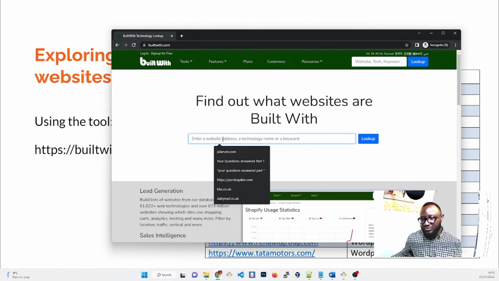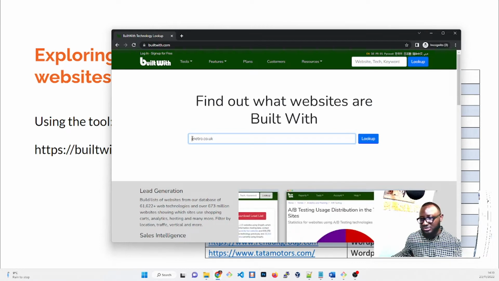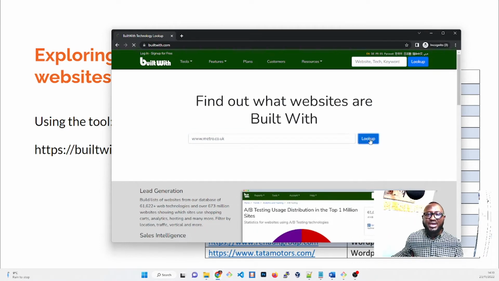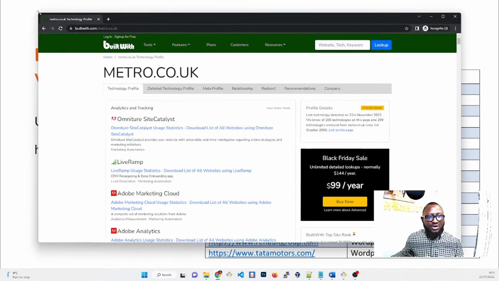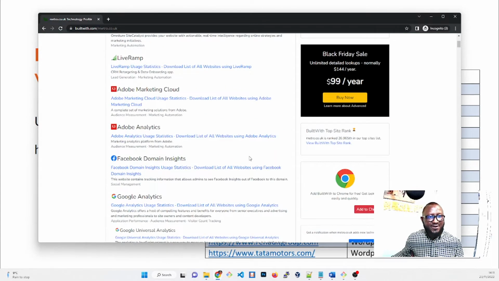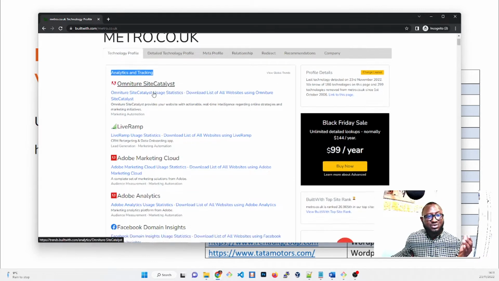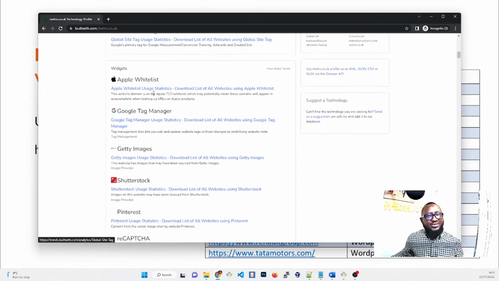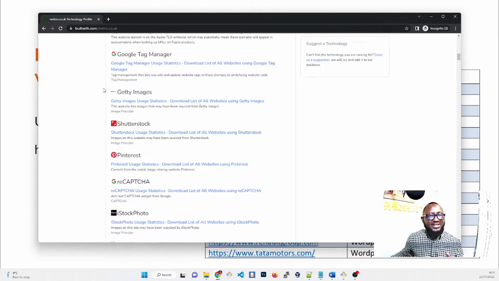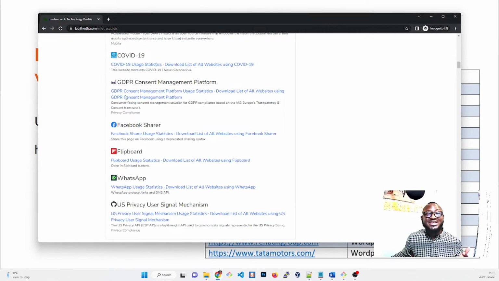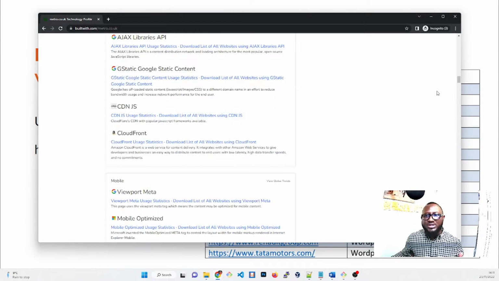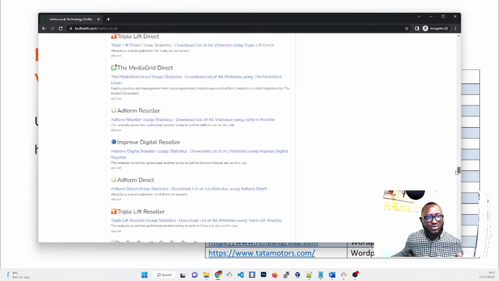All right. So I've just opened builtwith.com, this very amazing tool, in my browser, and I'm just going to analyze one of the websites. I think I'm going to use metro.co.uk, and then you will see what I mean. If you can see my screen here, this is telling you the different technologies they're using on their website. Analytics, for analytics and tracking, look at all of the tools they're using, and then you go all the way down. They've got some widgets there. We're not interested in all of these today. What we're interested in should be somewhere down here.